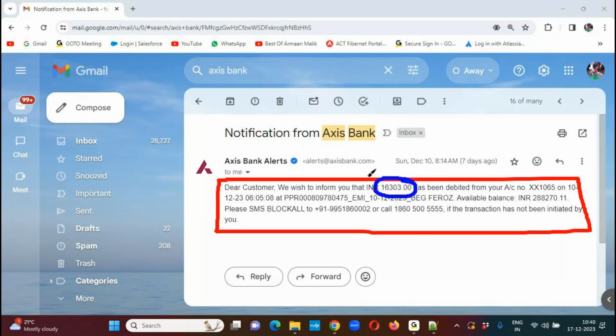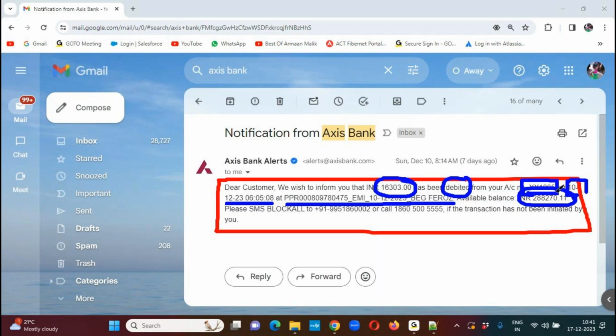The amount has been debited because this is a transaction from your account number. They're indicating the details over here, date and time, the EMI facility, and the available balance also.